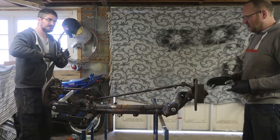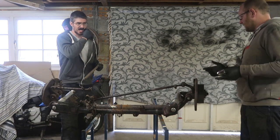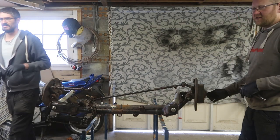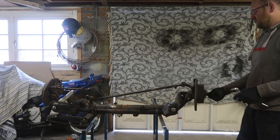It's a left-handed thread on the passenger side. You're on the near side. The near side is left-handed thread, if anyone's looking. Didn't know that, just learned it.